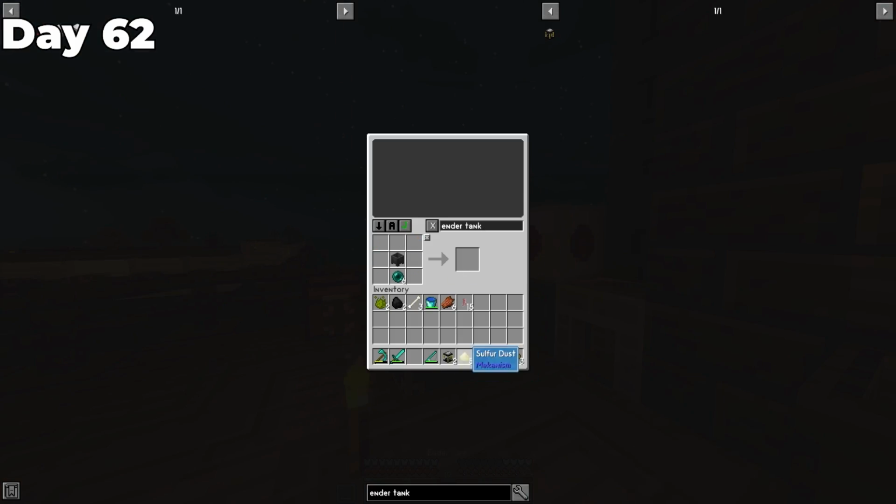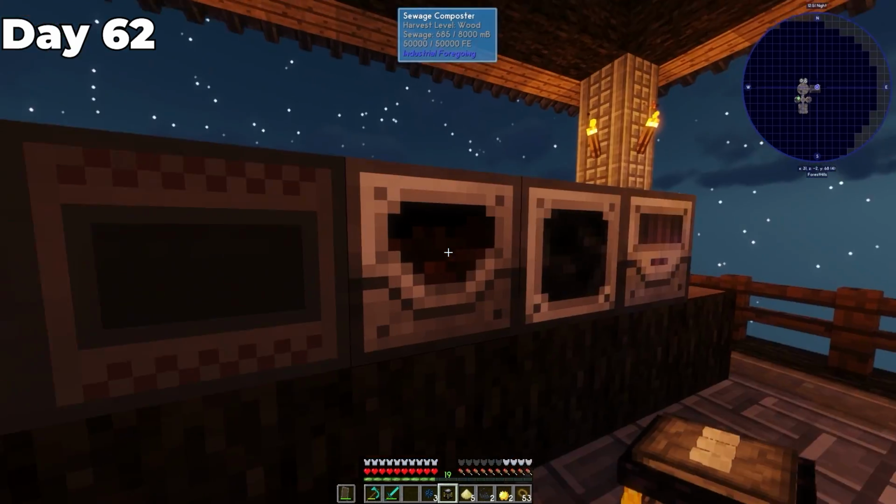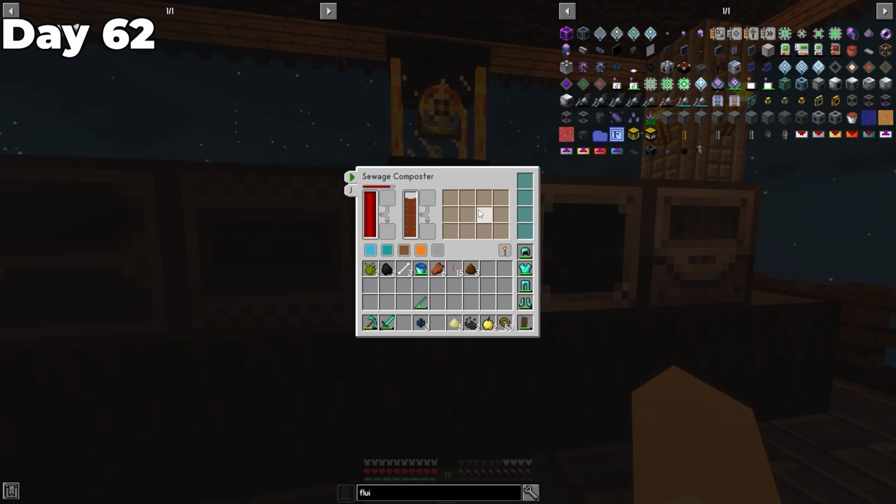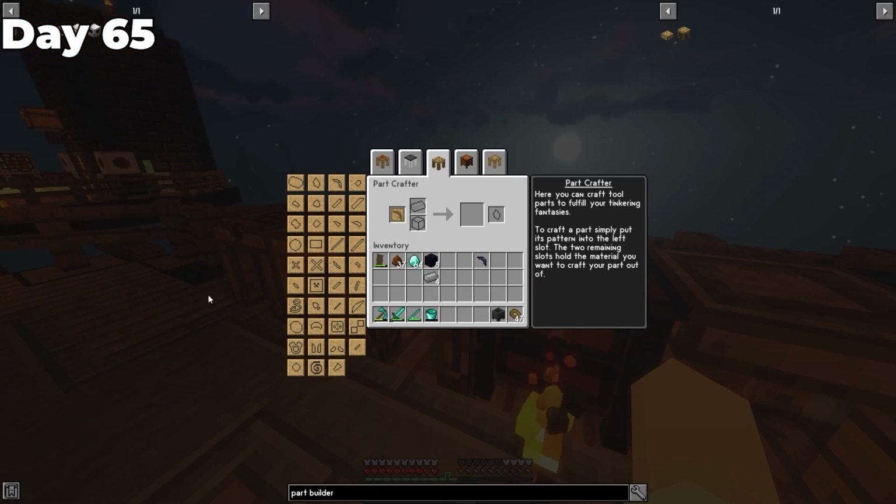Wow, look at that. Yummy donut. So I made my ender tanks and connected them up to the shit processor, I mean, the composter. And wow, hey, look at that. We're making sewage. We're making fertilizer. Beautiful. And so I took a break from that and decided to make my first custom tool.